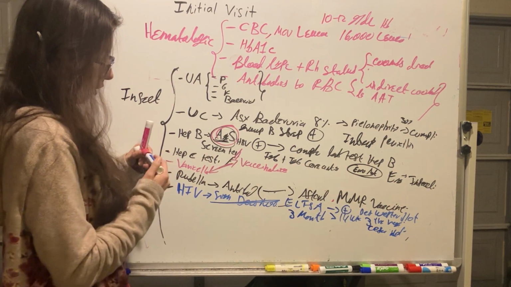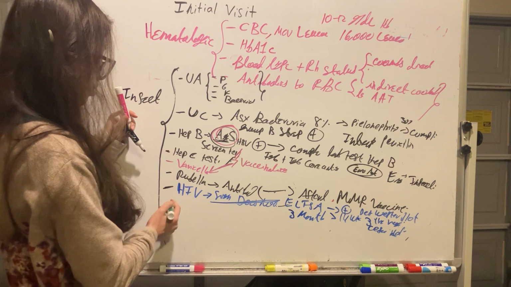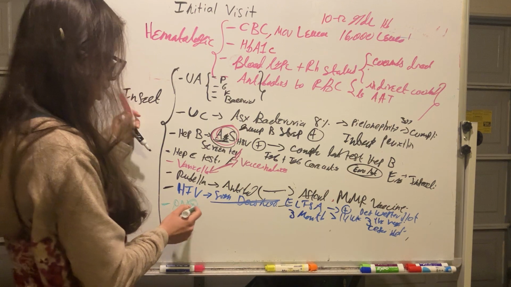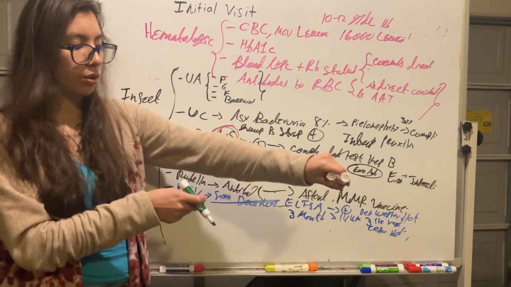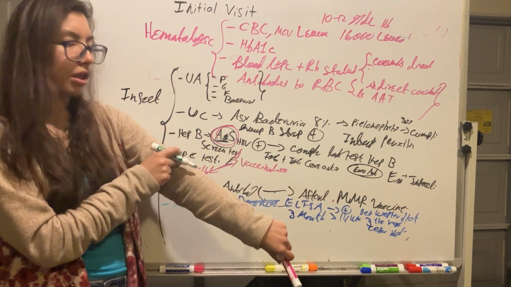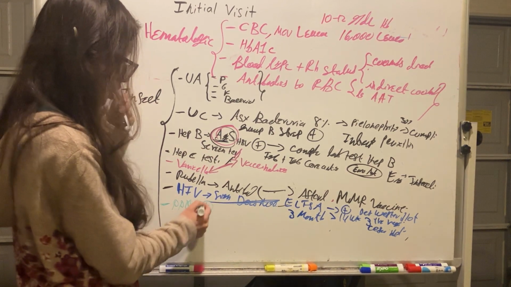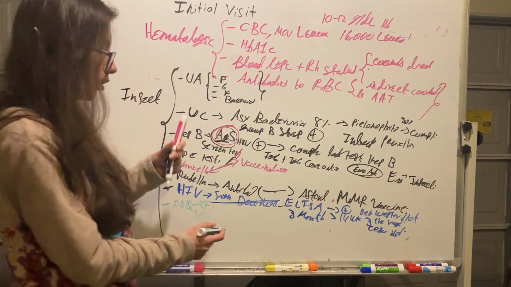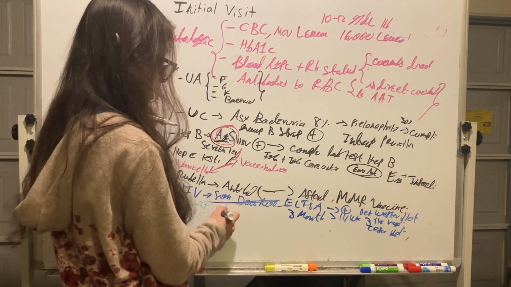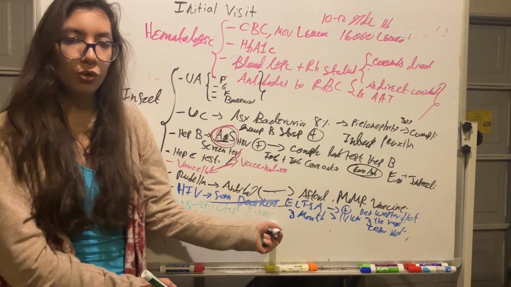We also evaluate for tuberculosis disease. So we do the PPD test. The PPD test is positive when we have induration, not just erythema. Erythema, everybody is going to have erythema. But if the patient has induration, this is a positive test. If it's negative, then we do not do any further evaluation. If it is positive, then we order a chest X-ray to evaluate for active tuberculosis.